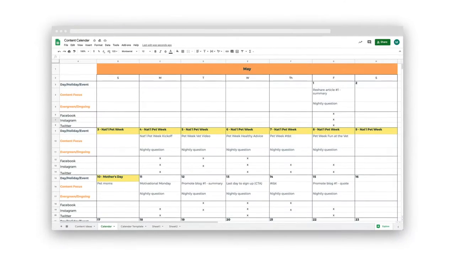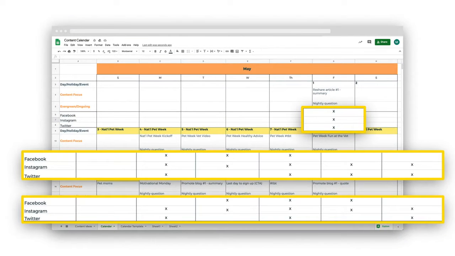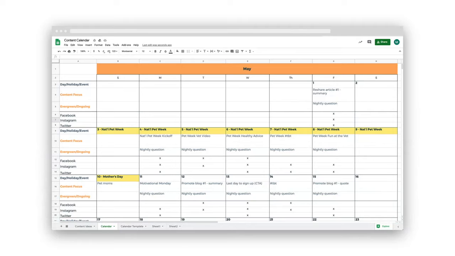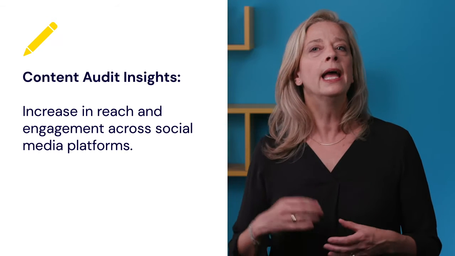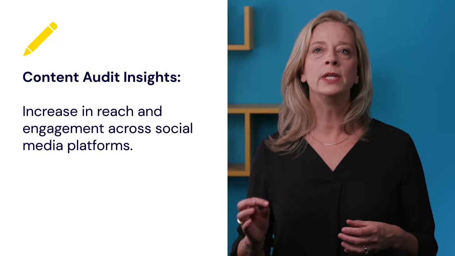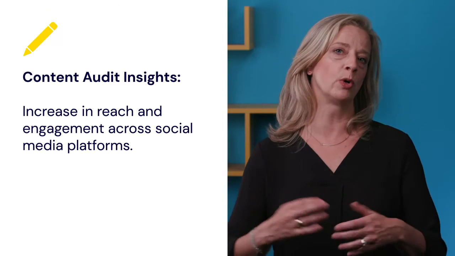Then we posted that content to our social media platforms on the dates and times we planned out in our calendar. Remember, we also kept track of all our content on different social media platforms in our content audit. Fantastic job so far, but now we need to see how we're doing with that content and if our strategy is paying off. We've gone through our metrics dashboards and analyzed our data, and across our platforms, our reach and engagement has gone up overall.